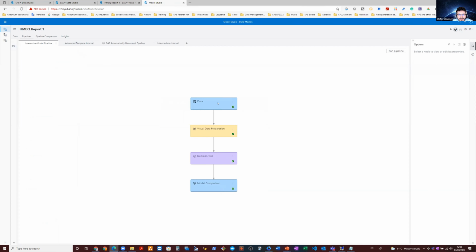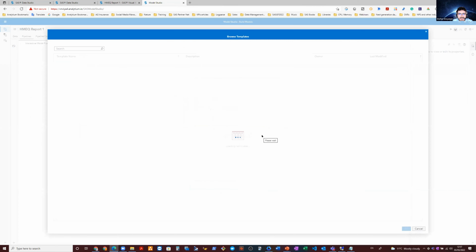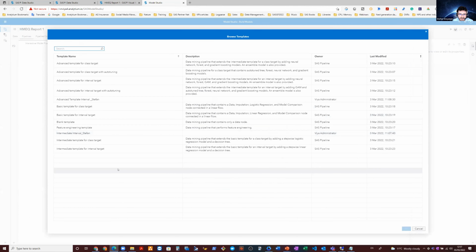Once you have this pipeline, you may decide to add more pipelines. If you click on the plus button, you can create a new pipeline and you can name it however you want. You can put some description and you can choose to start from scratch, or you can browse ready templates, which are in one repository called Exchange.